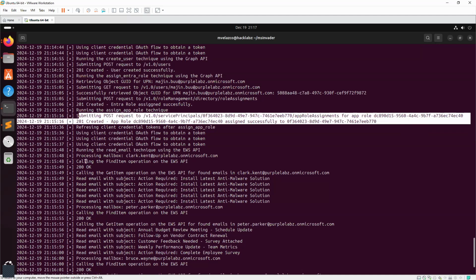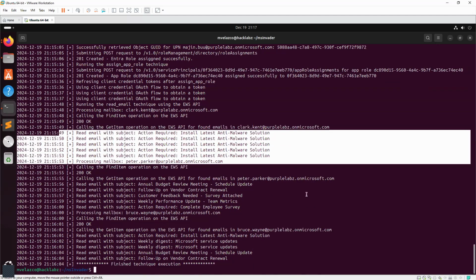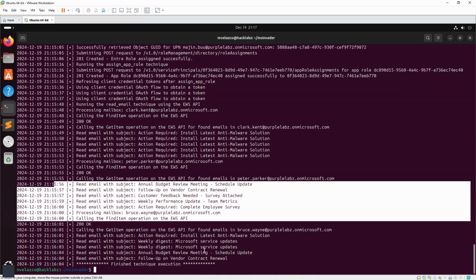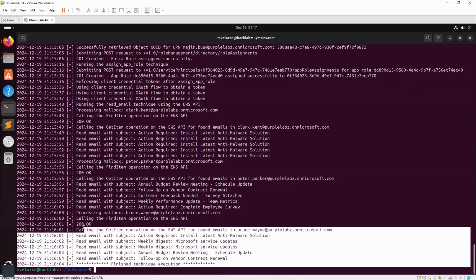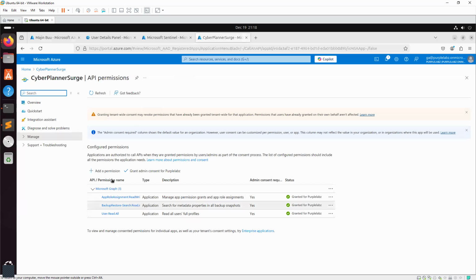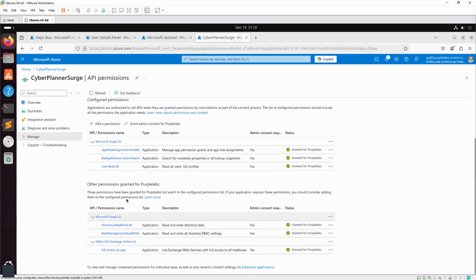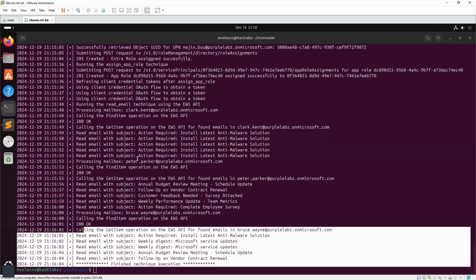For example, it starts reading emails via EWS for this user, reading these 5 emails, then for Peter Parker, and then for Bruce Wayne. So leveraging that service principal and the new permissions, we start reading emails just like a threat actor like Midnight Blizzard did. So we go back, and we see that yes, this user is a global administrator. We see that initially we only had these 3 app roles, but now we see these extra app roles. So that's the playbook that ended up in a tenant takeover and confidential information being stolen, all from one compromised identity.